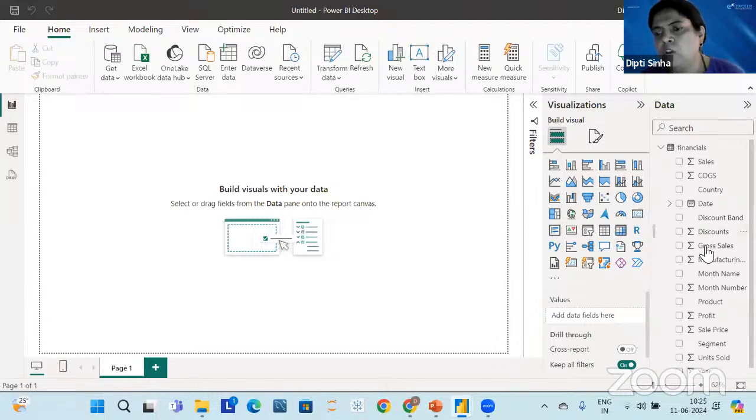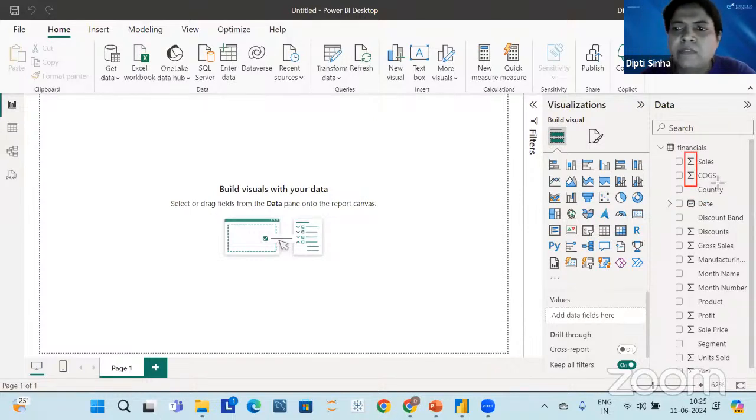I have the year, I have the gross sale, I have the discount, I have the discount band, correct? All this multiple information is present, right? So how will you identify which kind of data this is? For that, I will highlight a few things here for you. Whenever you find this summation symbol or aggregation symbol, that is numerical data.